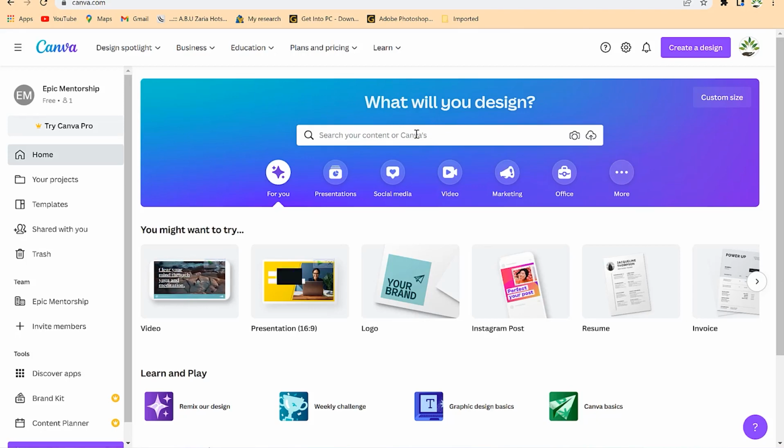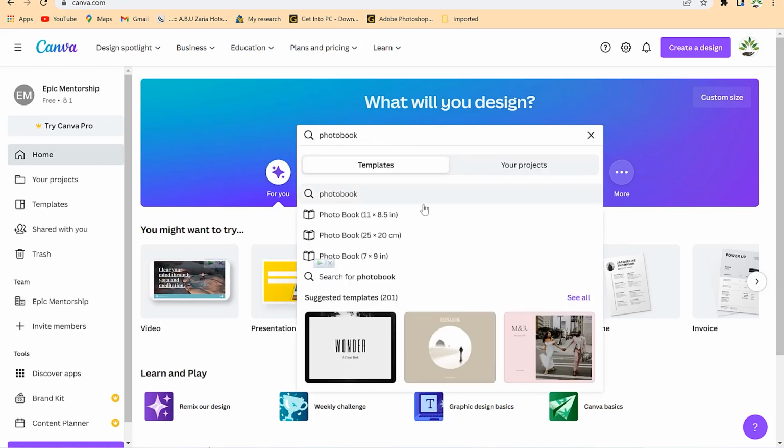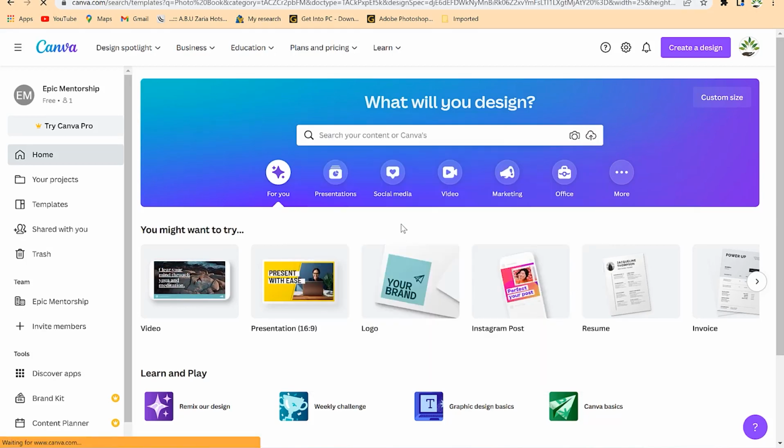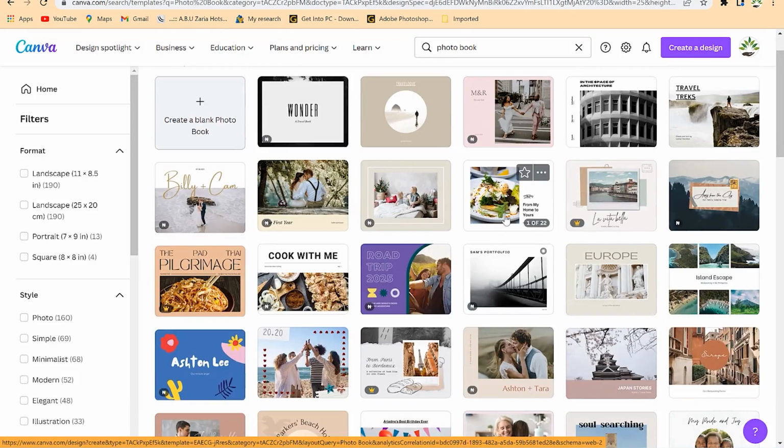Okay, so let's see how you can make a photo book in Canva using a template. You just come to the search bar and search for photo book, and you can see photo books of this dimension or of this dimension or of this dimension, depending on your choice. So let's go with the bigger dimension, and you can see quite a number of them, though some of them are paid. But as you hover over any of them, you can see the different designs and the photos coming out, and you can easily use them or customize them to your liking and put in your photos also.